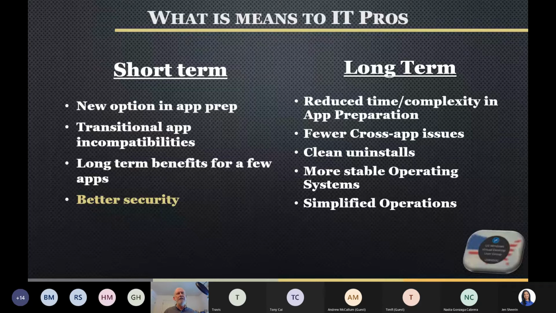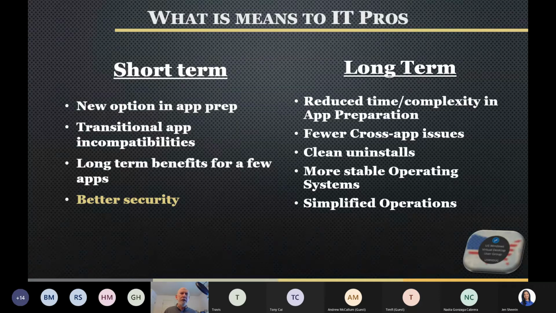This just gets applied to it. And when the vendor updates their application, the thing that we applied should probably work with that newer version as well. So all we have to do is reapply it. We don't have to do any of that work again. There are also going to be much fewer cross-application issues. Now, because of the way the isolation works, apps will work together where we need to, but we're really going to have fewer issues with one app affecting another.